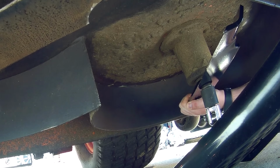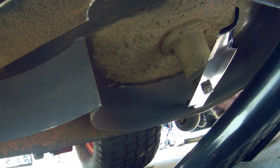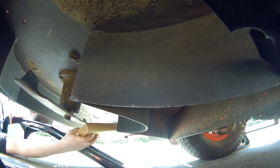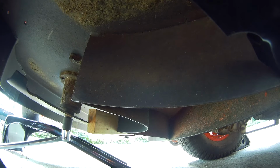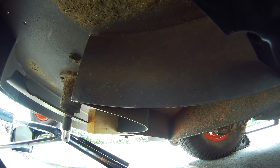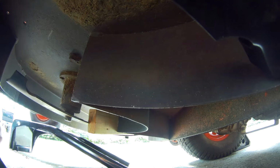I'm also holding one side of the blade so that way I have some leverage when tightening the bolt. You can also put a pair of vise grips on the pulley on the top, and that will also help as well. Now we just need to repeat this process 2 more times, so I'm going to go ahead and do the center one. This blade is a bit tricky to get off because you have to put your breaker bar in the center of the deck, and I was able to push on the deck with my foot while pulling on the breaker bar, and eventually I got it off.